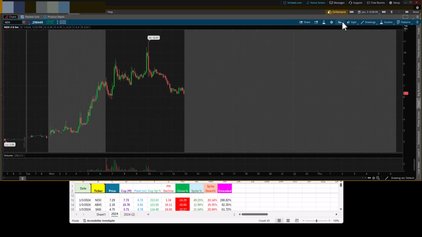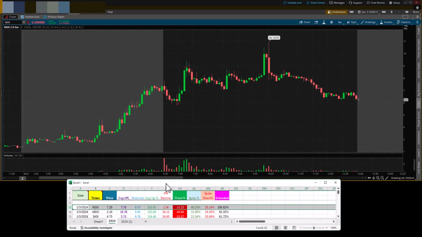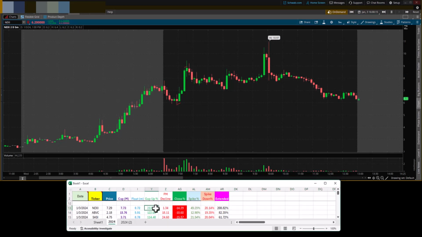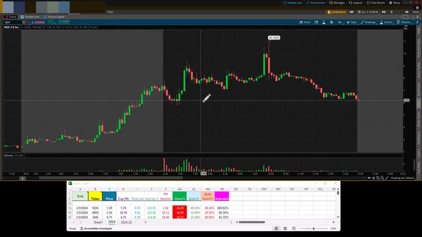I'm going to stay on the 5-minute chart. As you can see here, I pretty much measure the distance and enter it manually on Excel: the closing price, opening price, the highest point, the lowest point, and the highest point pre-market. That's how I come up with these numbers. The gap up is from the prior day close all the way to the pre-market high, in this case from here all the way to here. As you can see on this blue box, it has 217. Correct, gap up is 217.